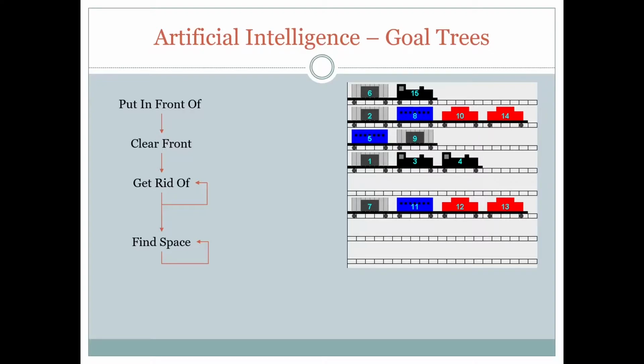Now, all of these mechanics, what do they have in common? Hopefully you've guessed it, they're all goals. This is what we're going to be programming. This is the concept behind a goal tree. We create goals, the computer figures out which goals it needs to accomplish, and then it figures out the steps it needs to take in order to accomplish each goal. And it's going to build a tree.